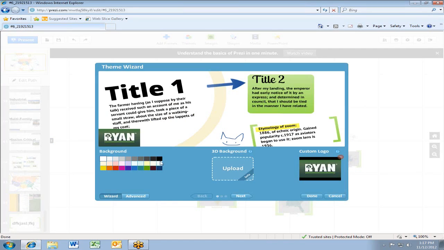You can see we can change our background color, like one of the other themes was a brown. I just keep it on a white, of course. Our 3D background, this is something that you guys are all going to have to play with. It's a little bit different. What you're allowed to do is you're allowed to layer 3 different photos or images, whatever it be, on top of each other, and the more you zoom in, it's like the more you pass the first one and the more you pass the second one.